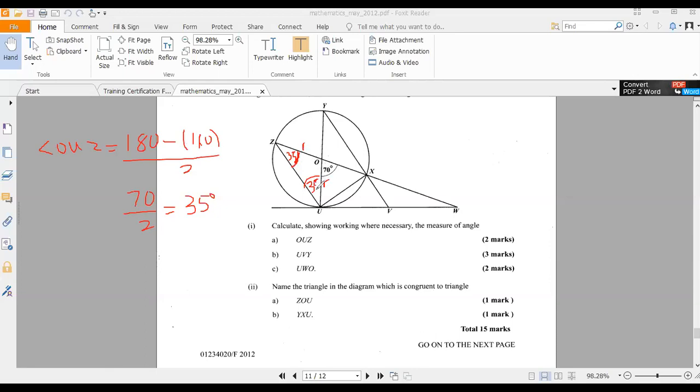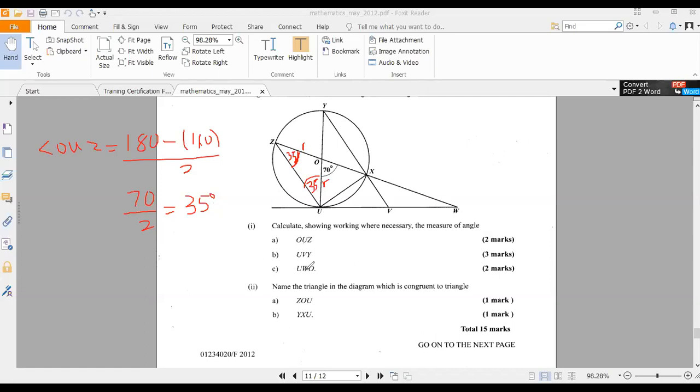Now remember that you can use this 70 degrees to get the 35. Angle at the center is twice the angle at the circumference. So if this is 70, automatically you would have 35. But if here is 35 degrees, since this and this are radii, that means these two angles have to be the same. So this angle is also going to be 35 degrees. That's another way of getting the same 35. Clear so far? Okay, let's move on to the next question.